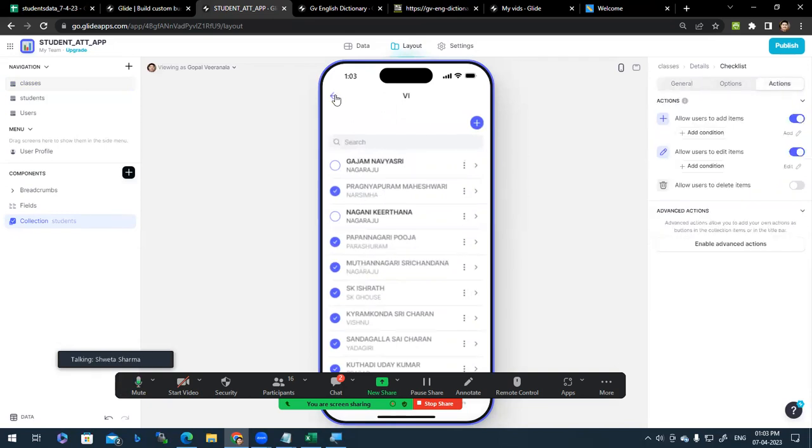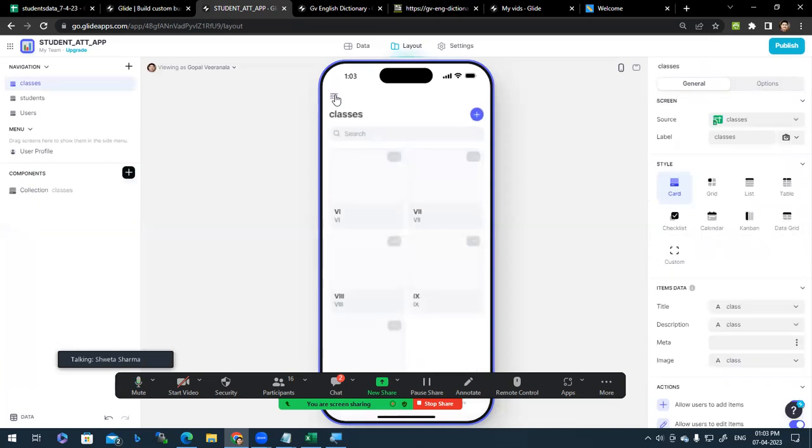Sir, if after publishing we need to make changes, we can edit? Yes, yes, yes. At any time. This is a progressive web app, ma'am. Progressive web app means whatever changes we do in the background, it will be reflected immediately on the client side in the mobile app. Actually, this is not a complete standalone mobile app. It is a progressive web app, meaning it can work in the browser or on the mobile, and it will be updated immediately whenever we update in Glideapps. So we can change this at any time. We can even give notifications to that client application. So let us go to the actions now.